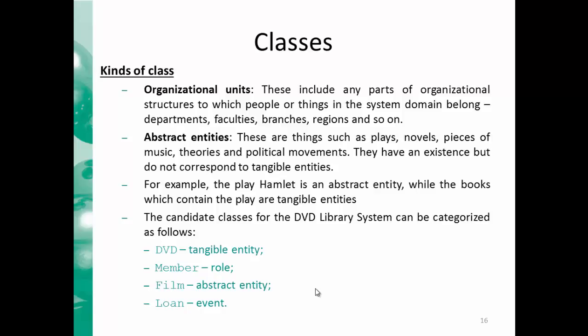These correspond to intangible entities. Now, to categorize our identified classes in the DVD library, we identified 4 classes: DVD, member, film, and loan. We find that DVD is a tangible entity where member comes under the role kind of classes, film is an abstract entity class, and loan is an event.